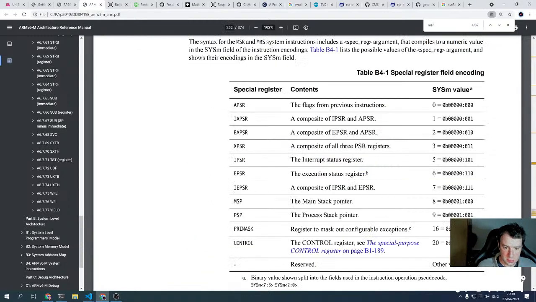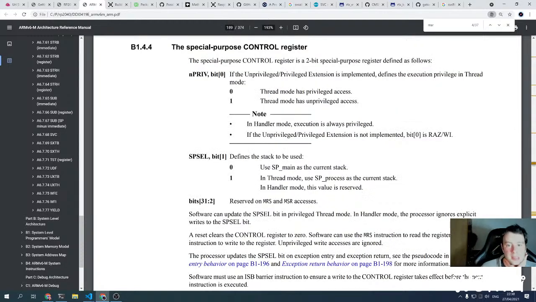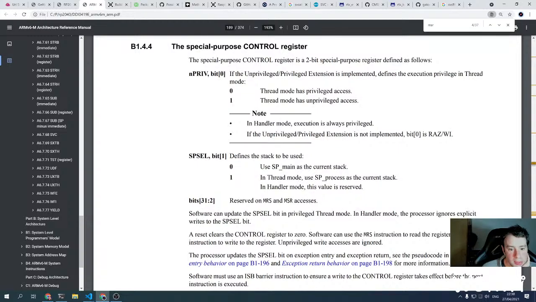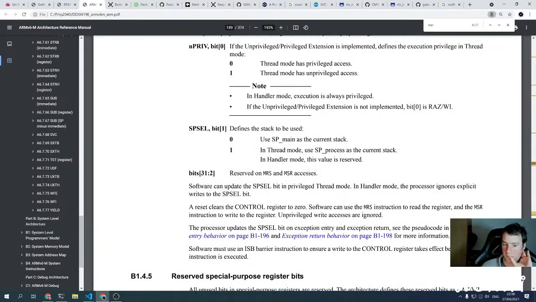Table. Yep. Control. Software can update the SPSEL bit in privileged mode. In handler mode, the processor ignores explicit writes to the SPSEL bit.